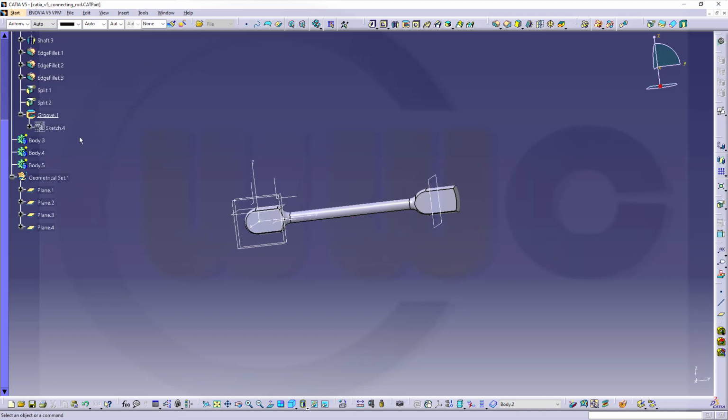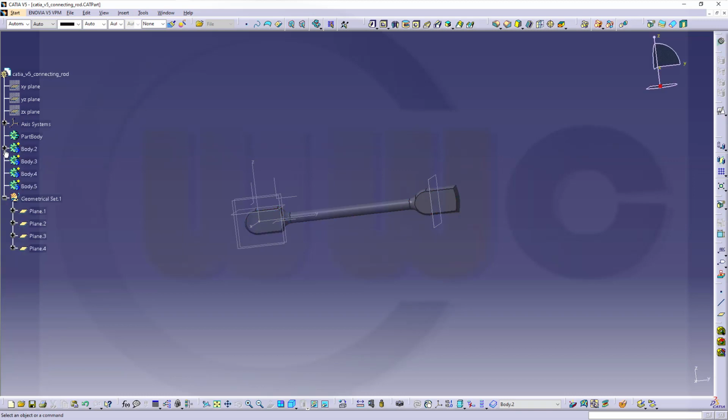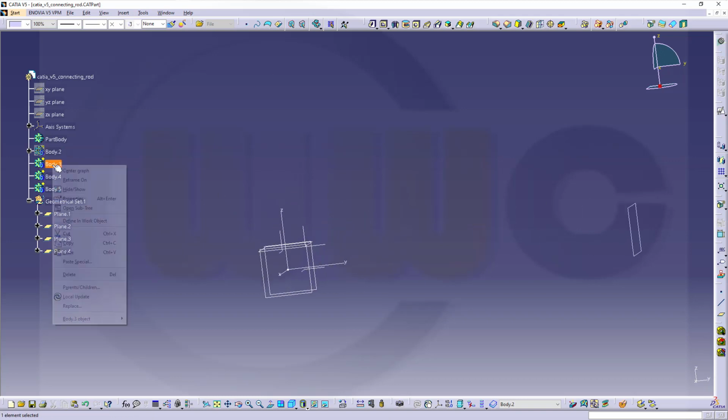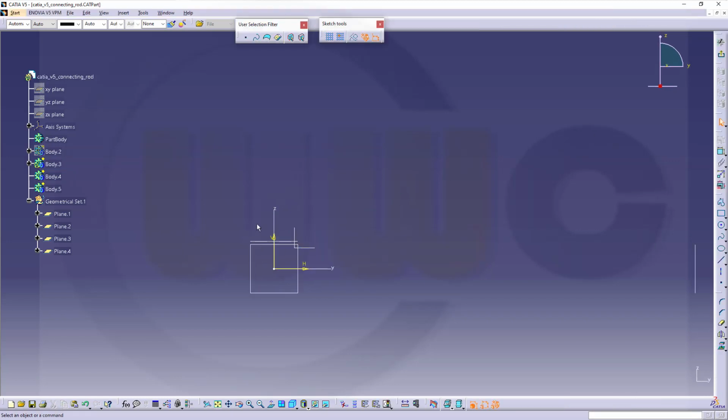Now I could hide this body. Not like this. Okay, hide. And let's make another body, make it active. And this should be done by a sketch on the YZ plane. Hide.